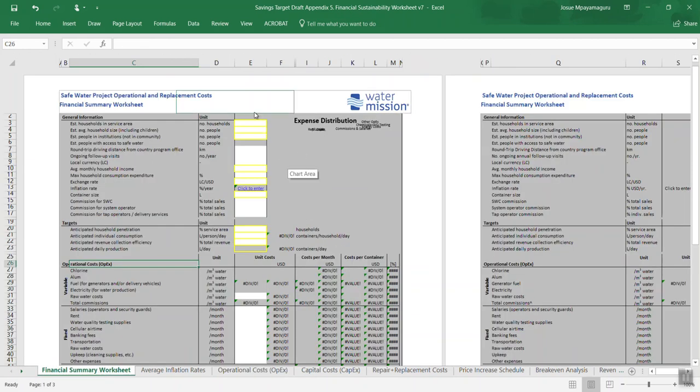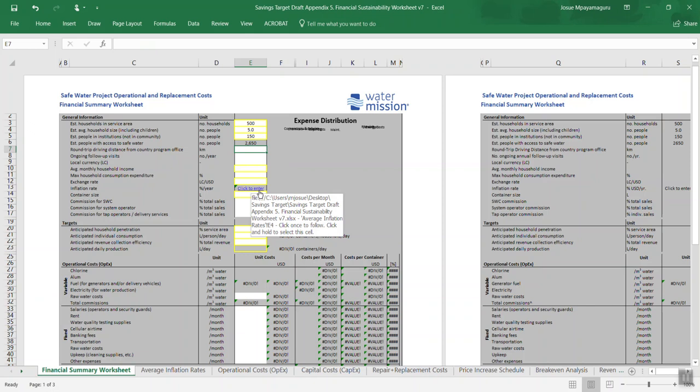So in this regard, I'm going to start by filling out this worksheet with a community that I've made up that exists in Honduras. I'm going to say that there are 500 people, or it's 500 households, on average 5 family members each. We'll say that there's another 150 people in the community, and I'm also going to say it is 200 kilometers from the office.